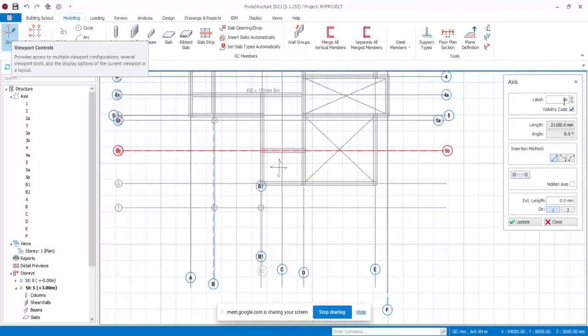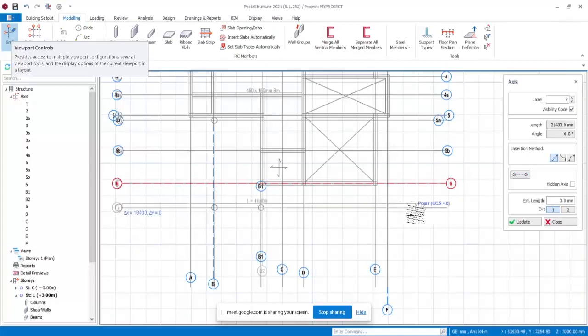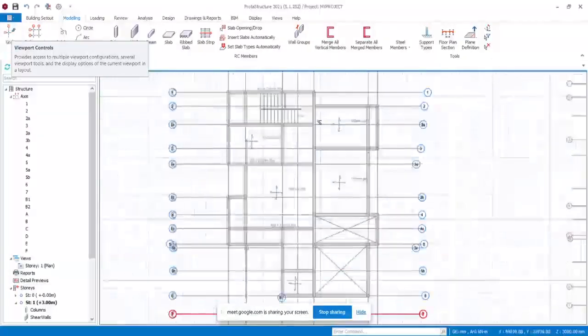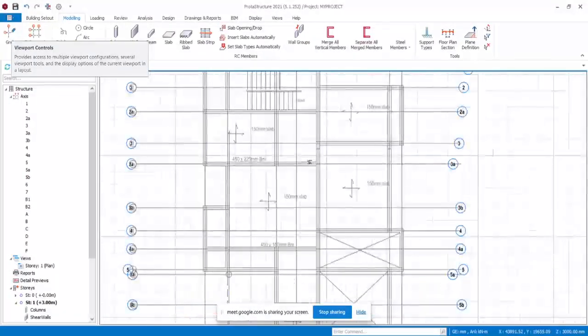We have 6 and we have 7. Alright, so our grid lines are complete right here.